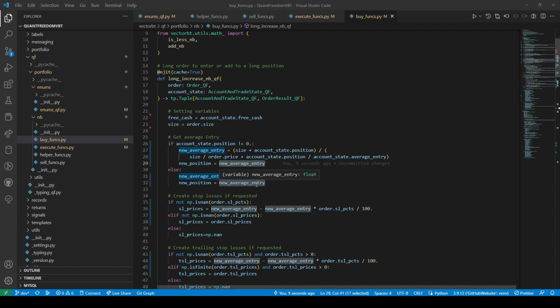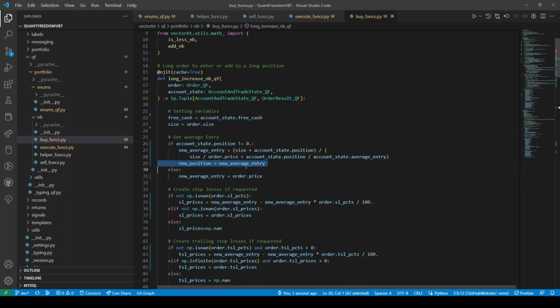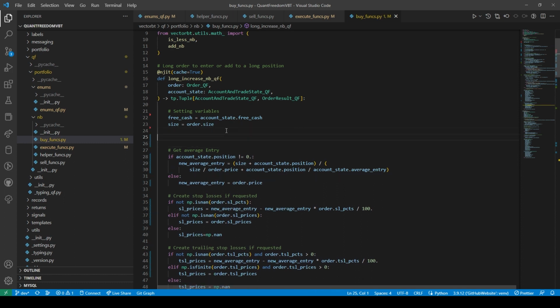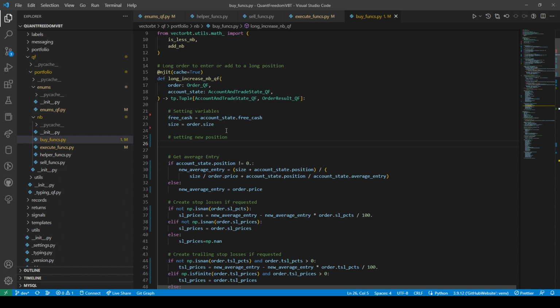Oh, we're talking about position, not entry. Okay, so it was actually right. I was getting that confused. So setting new position: new position equals account state dot position plus size. Got it.